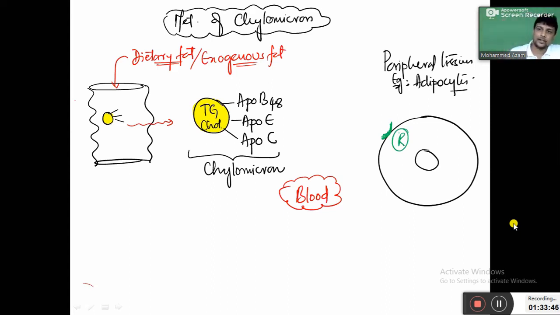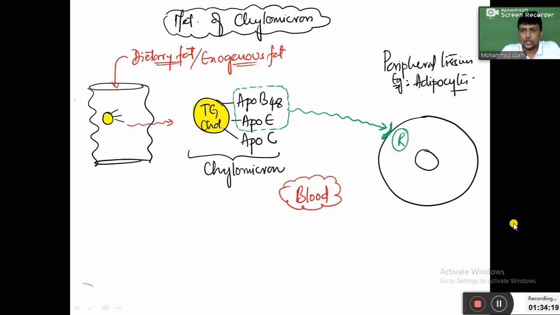And now further I'm getting a doubt in my mind, sir, how is this receptor identified? Remember, that is the responsibility of these proteins. These proteins here are not for decoration. Apoprotein B48 and apoprotein E, these two, their responsibility is to identify this receptor and attach. Okay, understanding here right now? One problem solved, attachment done. Please confirm me everyone. Have you understood till here? Are you comfortable till here?